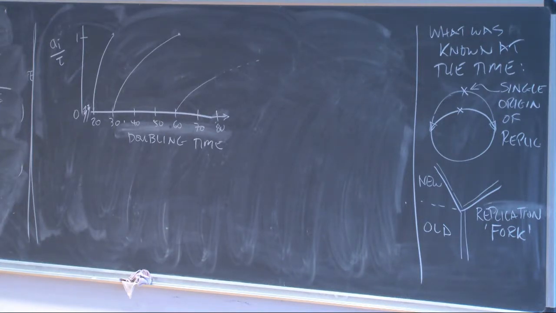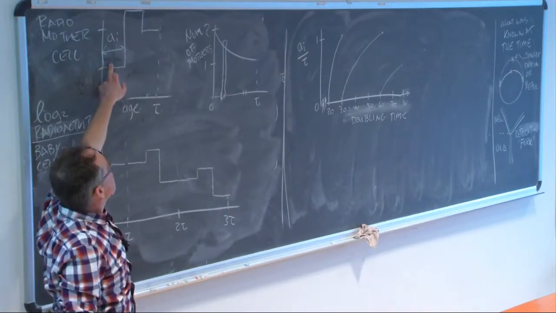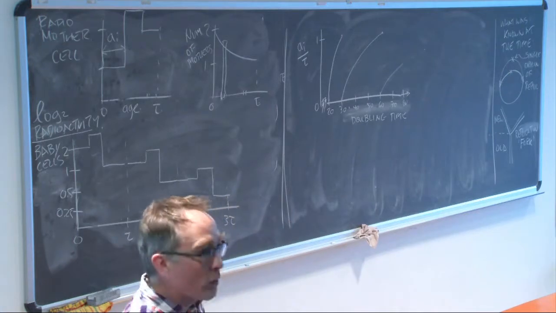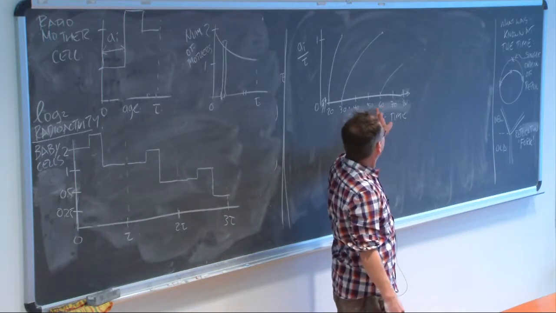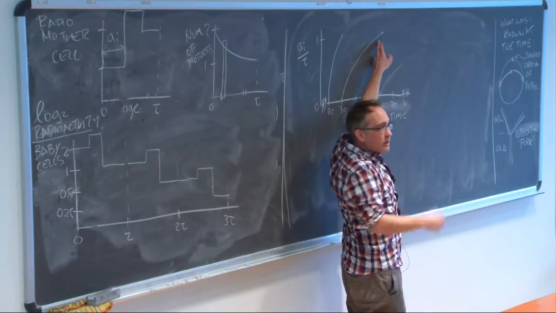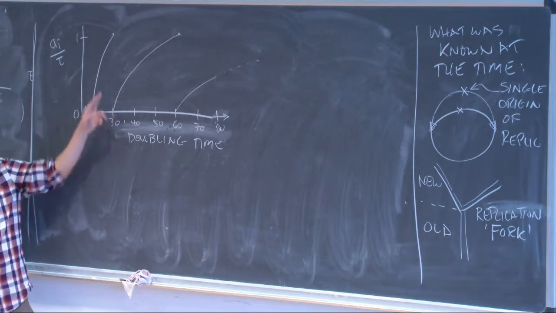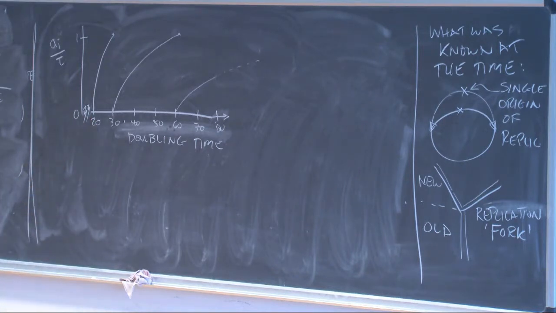Does everybody see what I'm saying? He's got these weird shapes, which we'll come back to after the break. But more importantly, he's got these discontinuities in this age of initiation, and they look exactly like this. Boom, boom, boom. Does that make sense? He doesn't see a spike here at all, really. But at about 58 minutes, he sees a spike just before division. Then that age sort of creeps closer and closer, and then no spike. And then a spike just before division at about 20 for 28-minute growing cells. All right, does the data make sense? Not the interpretation, but does the actual plot itself, do the axes make sense for what he's measuring?